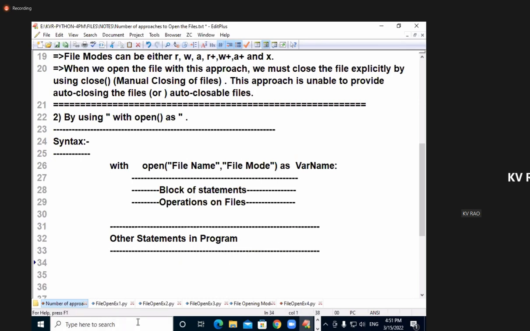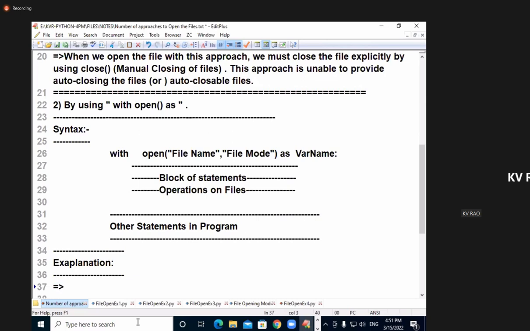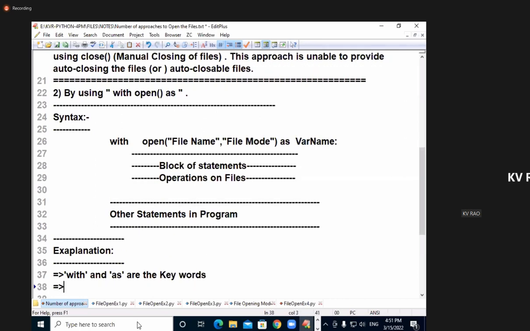Right. Now I am giving the explanation. Let us follow. See that first point: with and as are the keywords.